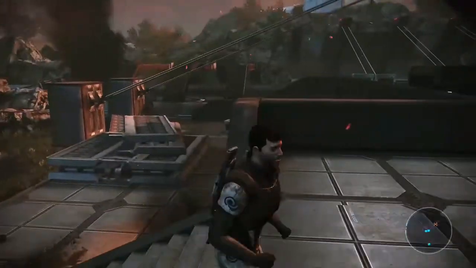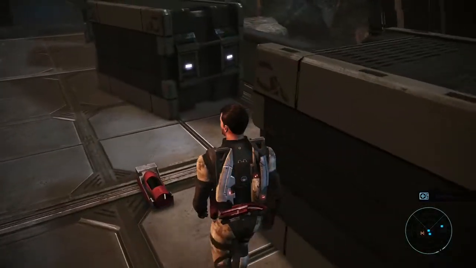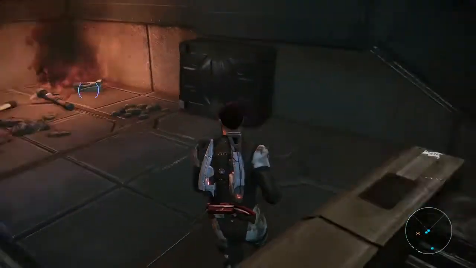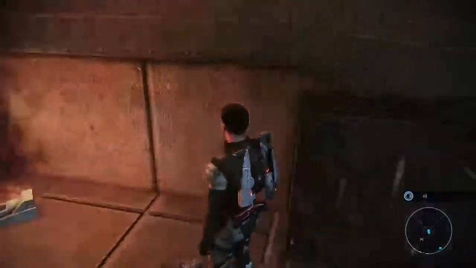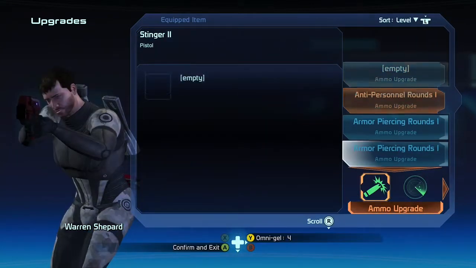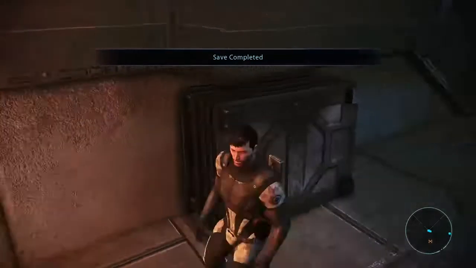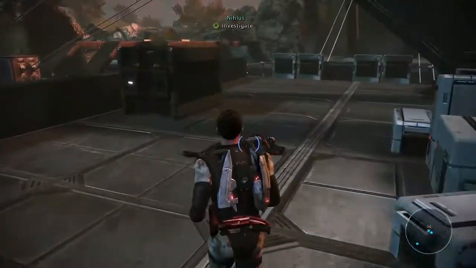Oh, there's poor Nihilus. Commander, it's Nihilus. Only thing that gets me, I think if I would have put another point into Charm or Intimidate, I probably would have been able to convince them in, yes, chemical rounds. The whole damage over time effect of chemical rounds is what's handy. But let us go and investigate Nihilus now.